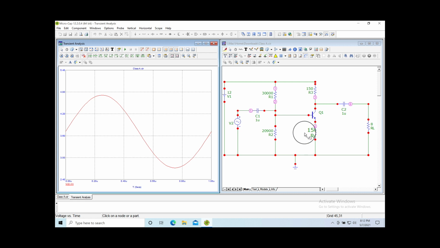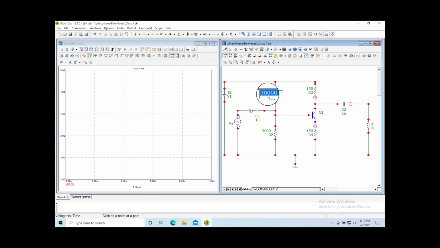Okay, so let's say it's gain of 100. If it's gain of 100, add a couple of zeros to that, it'd be 15K. So we got 15K in parallel with 20K. So let's go ahead and drop the value of both these resistors and see how that affects that. And I'm going to make this easy. I'm going to make this a 3K because we'll just make them the same. They're so close, it's not going to really change anything.